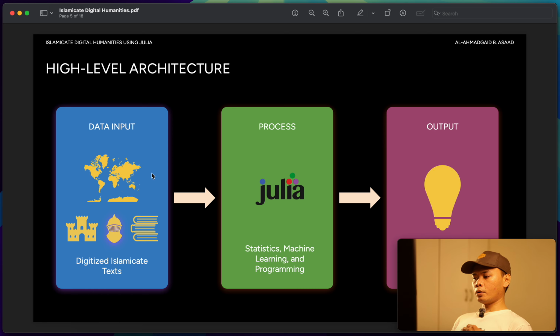But for our case, we're not going to use Python, we're going to use Julia. So the way you change that is you go to the runtime here and click change runtime type, and then select Julia, okay? Have everything else as default, right? So click save.